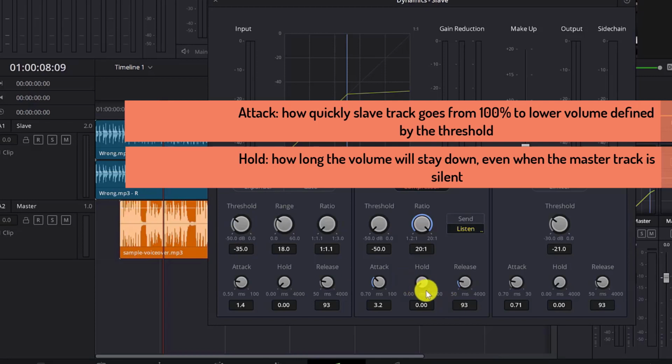So we need to increase this hold value to make sure that the volume doesn't go immediately up whenever the voiceover stops playing for a second or two. So I will increase this significantly.